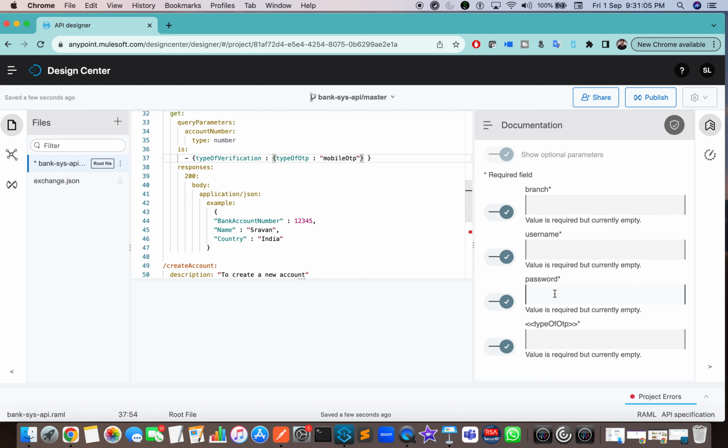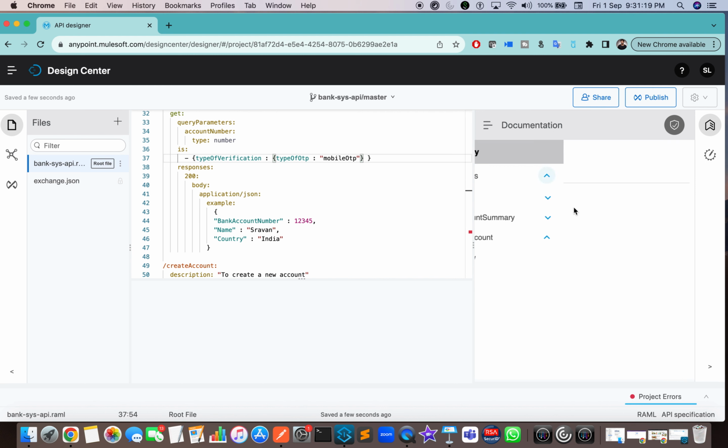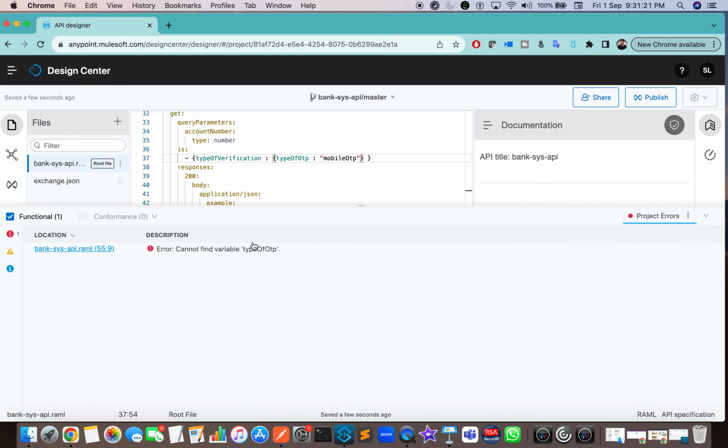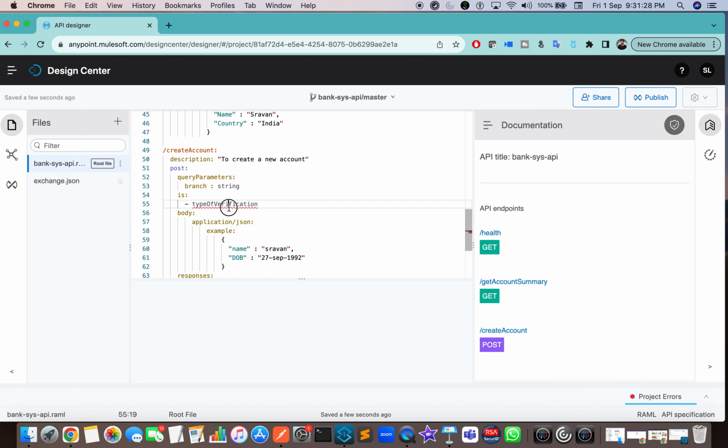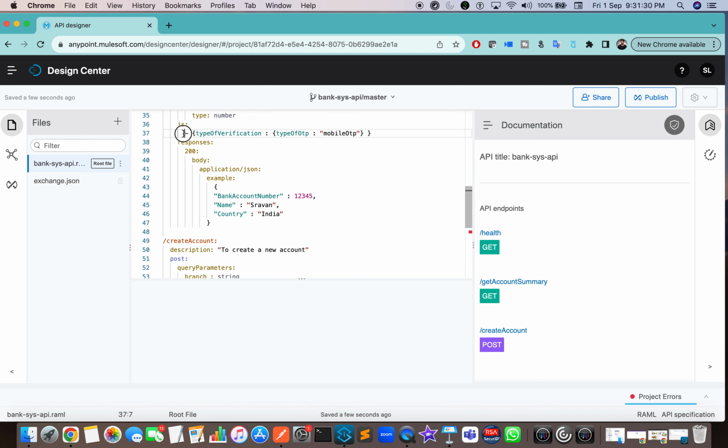Now you can see it will automatically try to extract the value. It will take some time, but this is how you can write it, for example. Let me go to the documentation summary. It is giving some error. Let's see what that error is. Okay, it is still showing the error because of here. Now what I will do is copy the same thing.